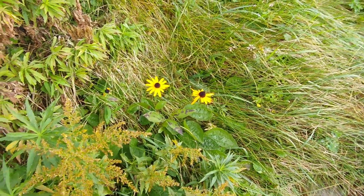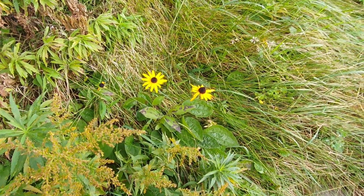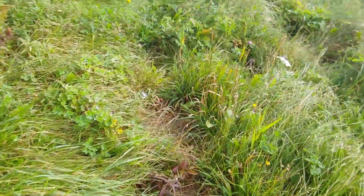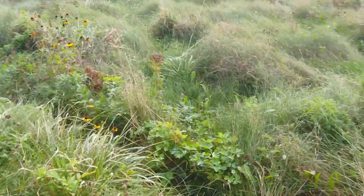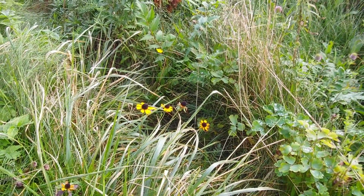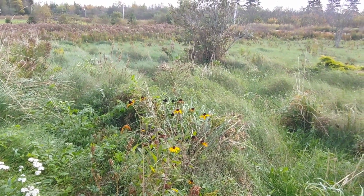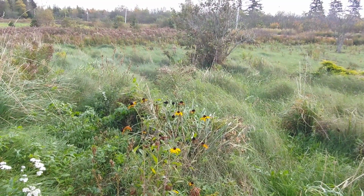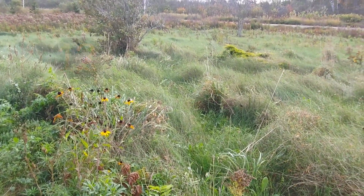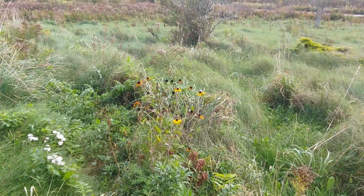Okay, so sticking with the theme of my thing, since it's fall, I'm doing fall counting. You'll see I'm going to count the black-eyed Susans we have in our garden. So far, there's 1, 2, and then if I just walk over here, you'll see right there we've got 3, 4, 5, 6, 7, 8, 9, 10, 11, 12 that still look like they've got petals on them. So far I've got 12. So in honor of my mom, whose name is Susan, and having these guys stick around for so long as they have, on to the next one.